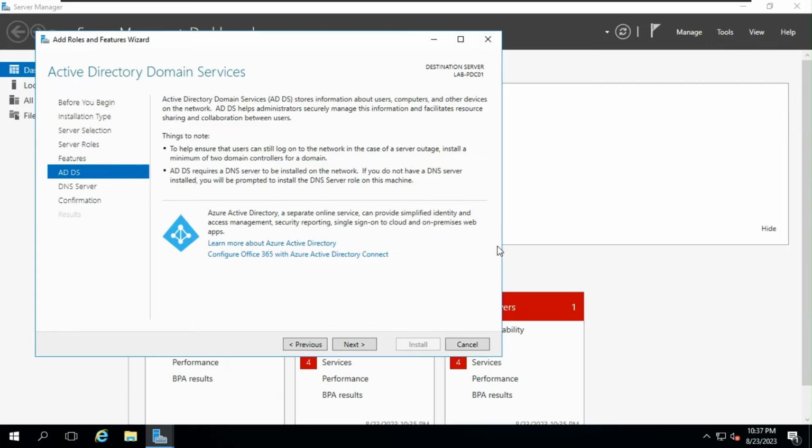See, starting with Windows 2012 R2, Microsoft is giving you this notification so that you can use Office 365 with Azure Active Directory Connect. That is a topic we have to deal with later, because we are currently provisioning an on-premise Active Directory, which is the local Active Directory, and how we will move it to the cloud.